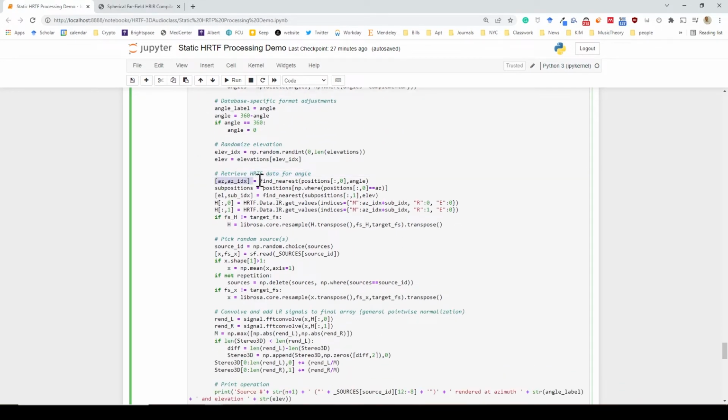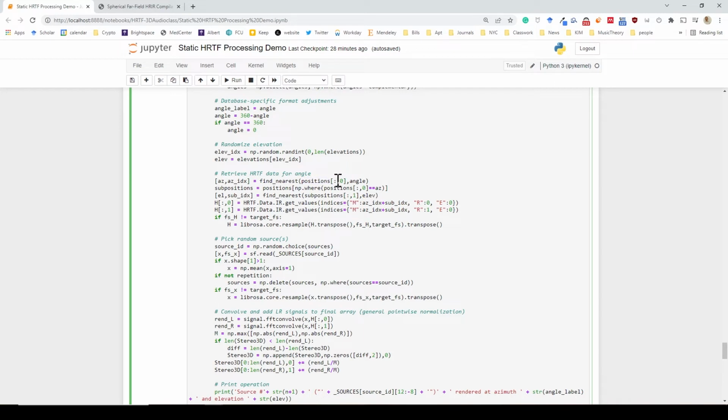Now here, I am calling that function on those positions, reading just, for now, the azimuth. All the azimuths in that data structure will be stored in the first column. To verify this, you can simply create another cell where you extract these positions and print them.